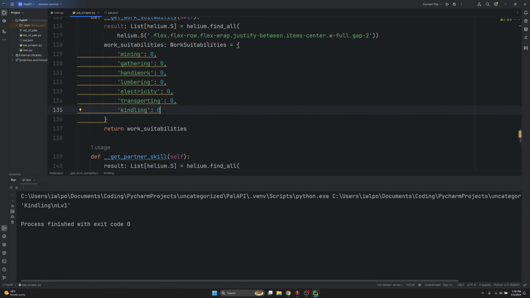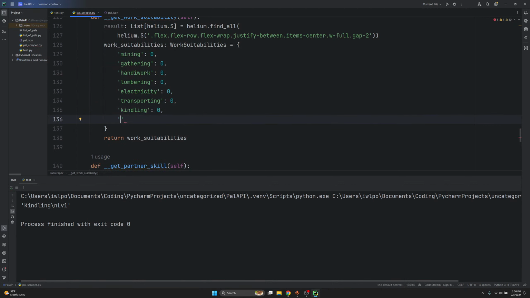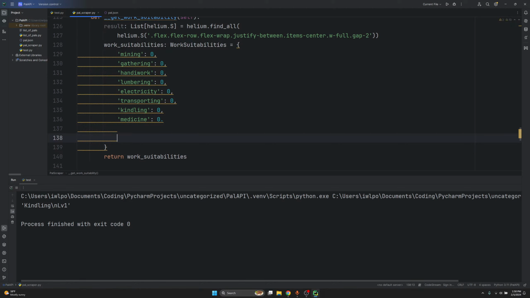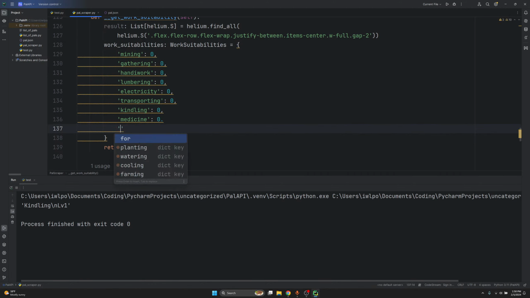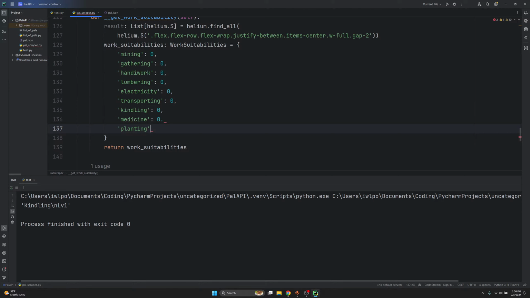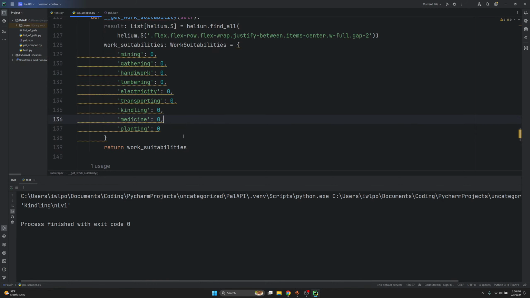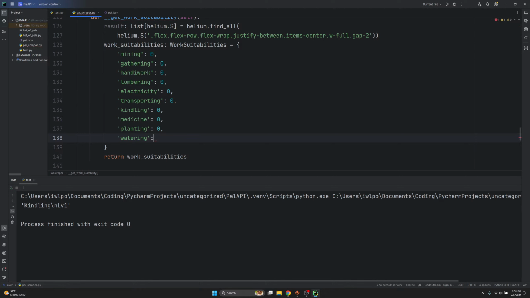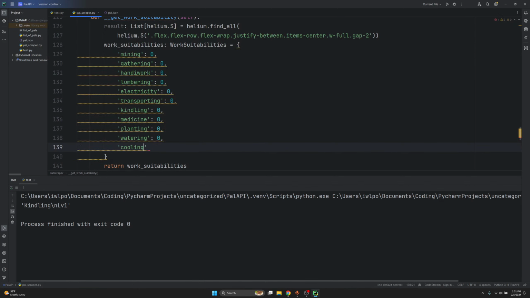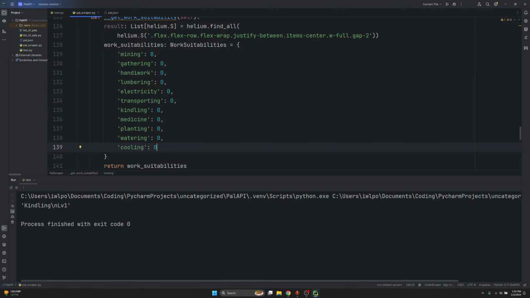So we want to initialize all this to 0. Dang, this is kind of a pain. But once we got all that done, everything else should work. Is that 8? Okay, that's all of it.